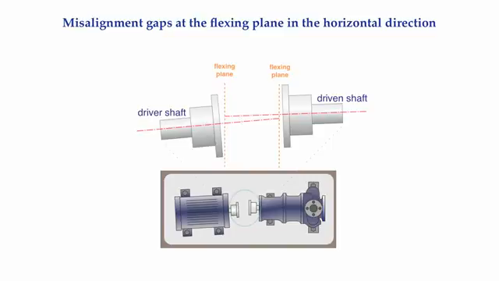Here again are the flexing points or flexing planes near the motor and pump shafts. If we project the center lines of each shaft toward the other, we can now see what the gaps or deviations are at each flexing plane in the side-to-side direction. Notice that the gap at the flexing plane on the motor is greater than the gap at the flexing plane of the pump. These two gaps now give us an indication of how accurately aligned we are in the side-to-side direction.